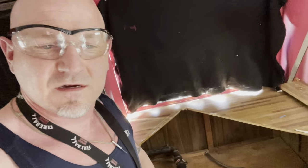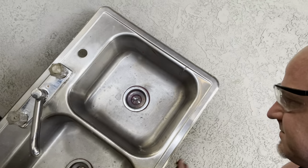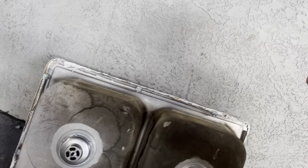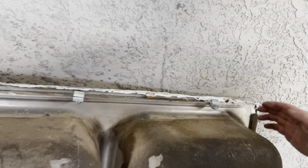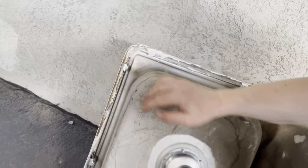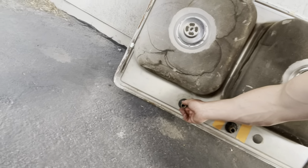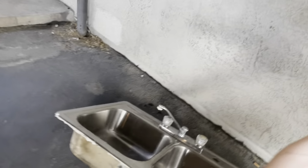I'll clean up the sink, which is out here, right here. And that's what the bottom looks like. Attachment clamps, there's only like three sides, actually two sides only. I'm gonna clean this real good, make sure everything is tight. That's where the faucet sits, needs to be tight. Maybe I'll get a new faucet, I don't know. And I'm gonna put this thing back in there, make it real nice.